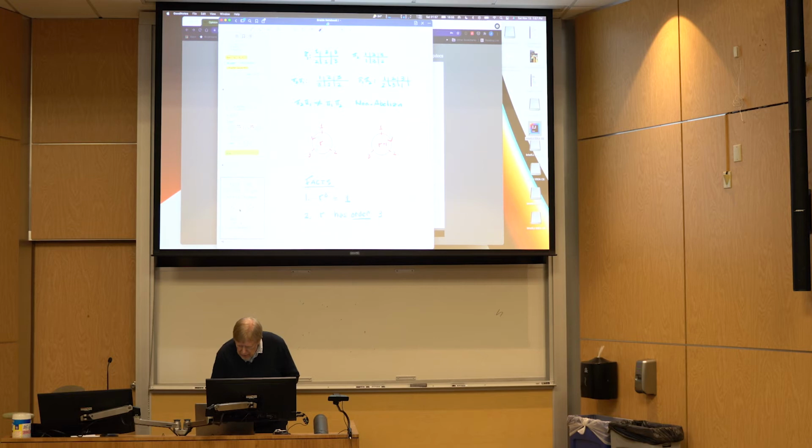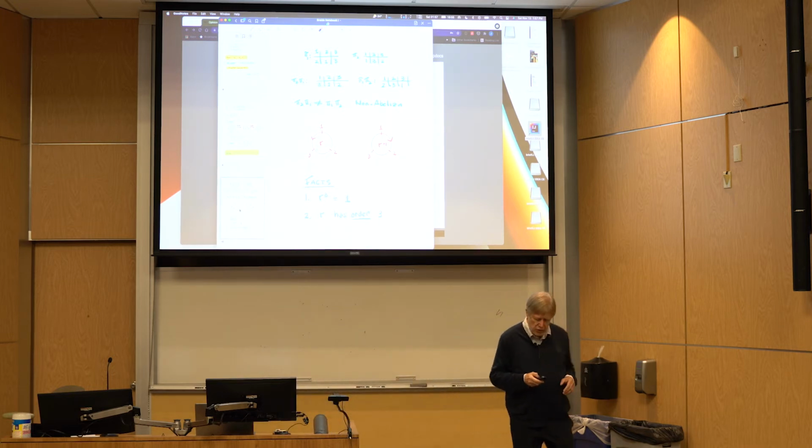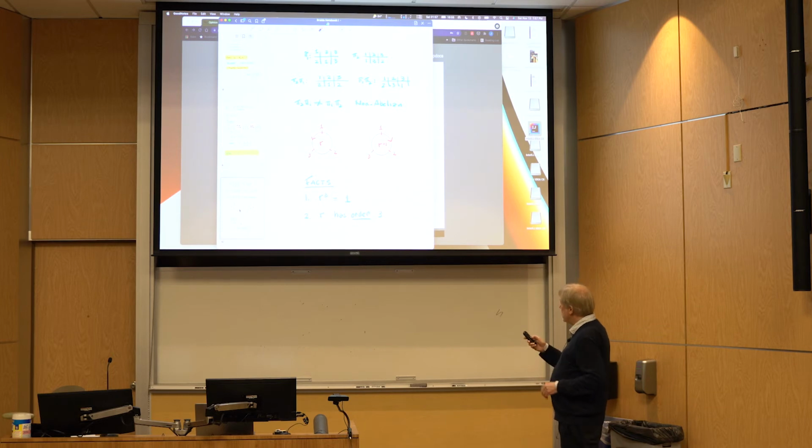So now we take just one last look at the permutation group on three letters, and then we get back to braids. If you write down the tables for pi 2, pi 1, and pi 1, pi 2, you see that they're different. So one thing you see immediately is that this is a non-abelian group. Pi 1, pi 2 is different from pi 2, pi 1.